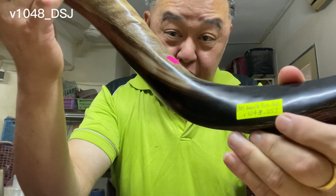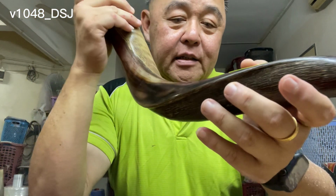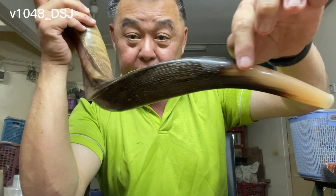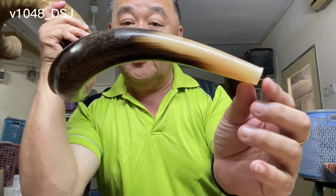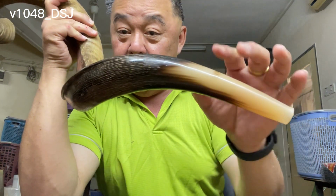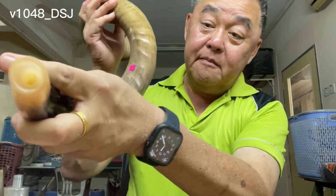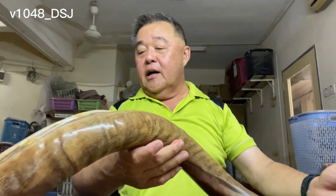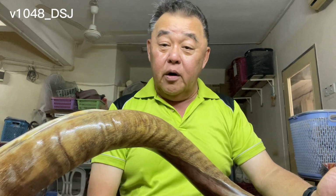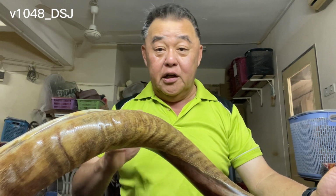1048 double super J, DSJ, double super J size, the range, and it is crafted from a 52 inch length shofar measured around the external curve. It means this place here, when it goes sharp, you cut it back to be able to get that surface to form the mouthpiece. So this is, after a 49 going to a 50 inches, a completed double SJ shofar.